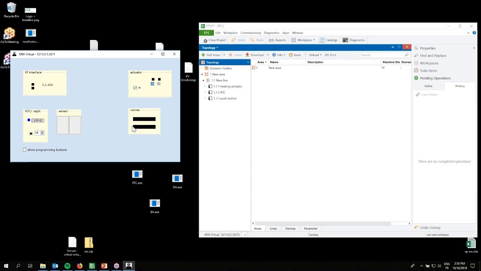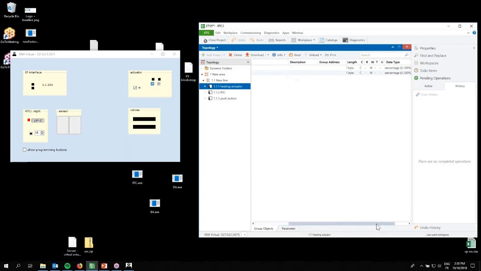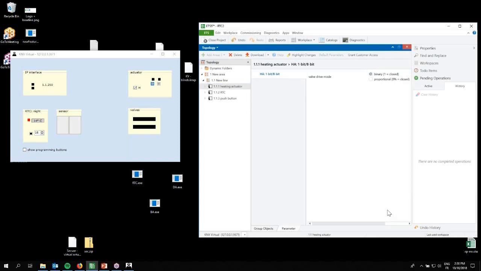And of course what we want is that this happens automatically. And therefore we need 3 devices, and that is what we have here. So the heating activator having 2 objects for controlling valve 1 and valve 2. I have set this to 1 byte, or maybe I change that to 1 bit, right?